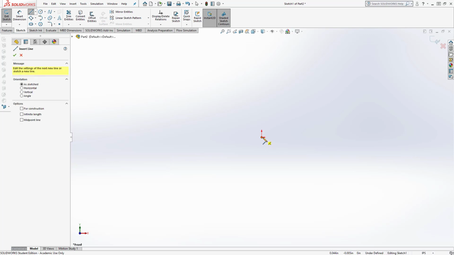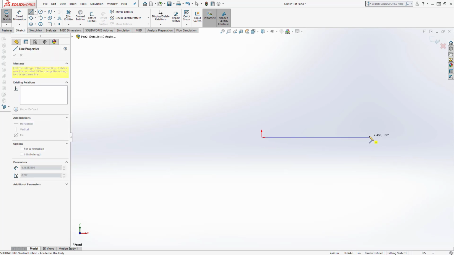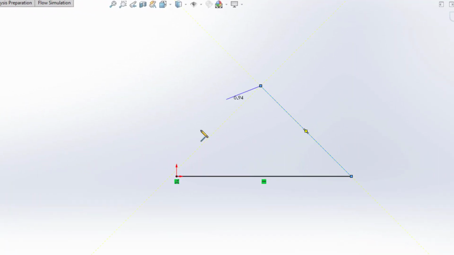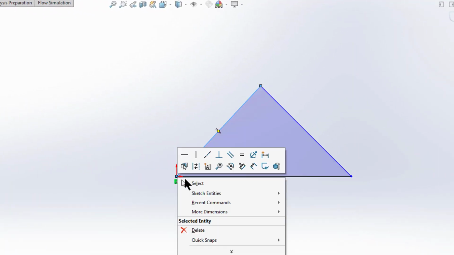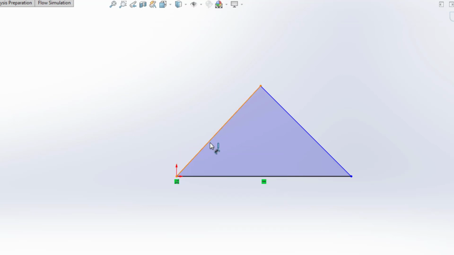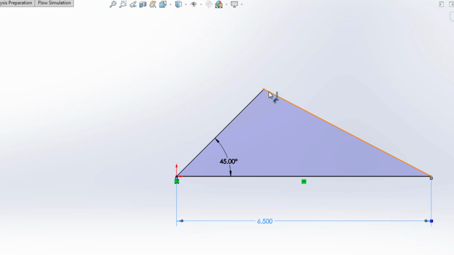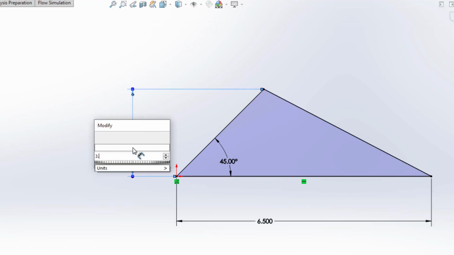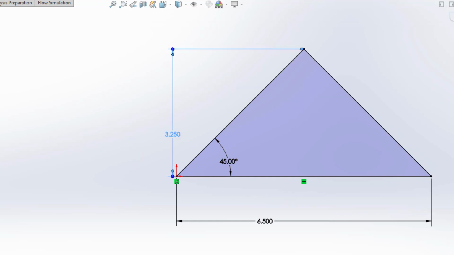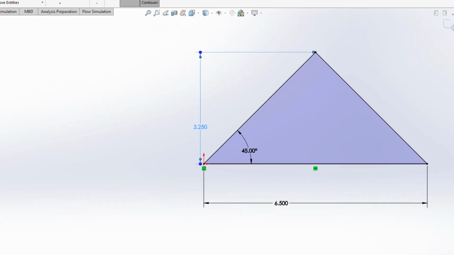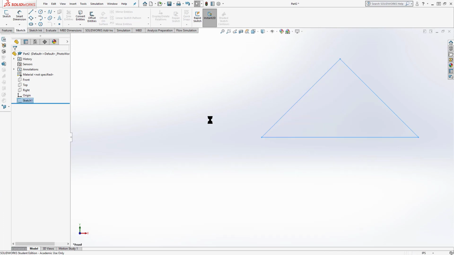I'm going to draw my truss as a series of individual sticks. The bottom plate I always want to be solid so that it's strong. And you'll see I just pop up here, down, and I'm going to apply some dimensions of 45 degrees between one angle, and because I've made that horizontal, it helps to define the overall triangle. This will be 6.5, and then my height here is going to be 3.25. Now I've got a fully defined triangle, and I'll go ahead and exit that sketch.